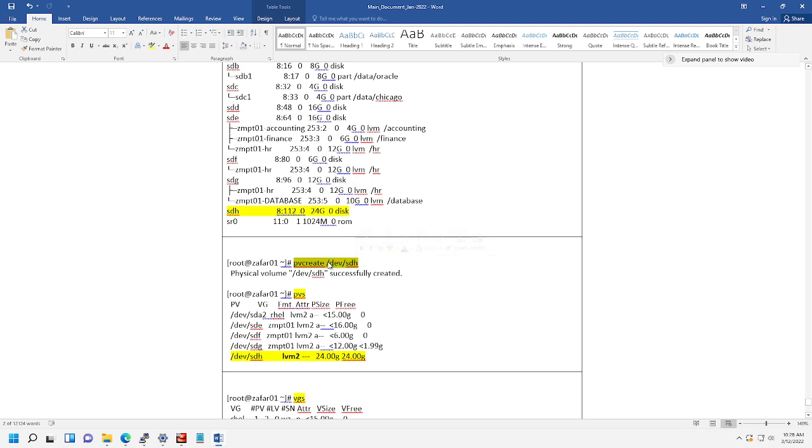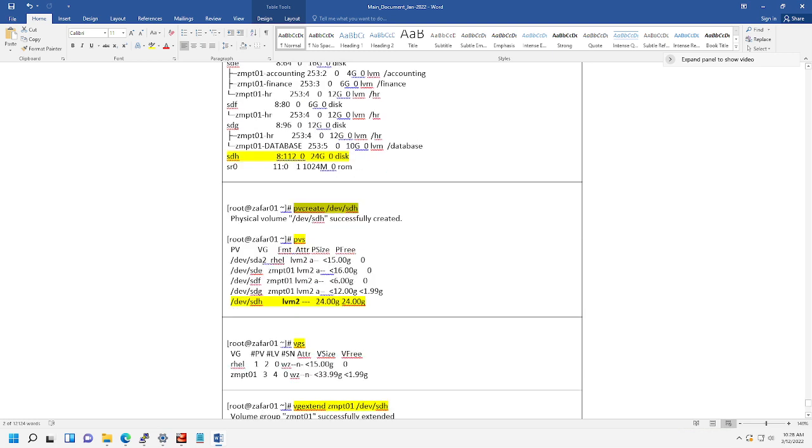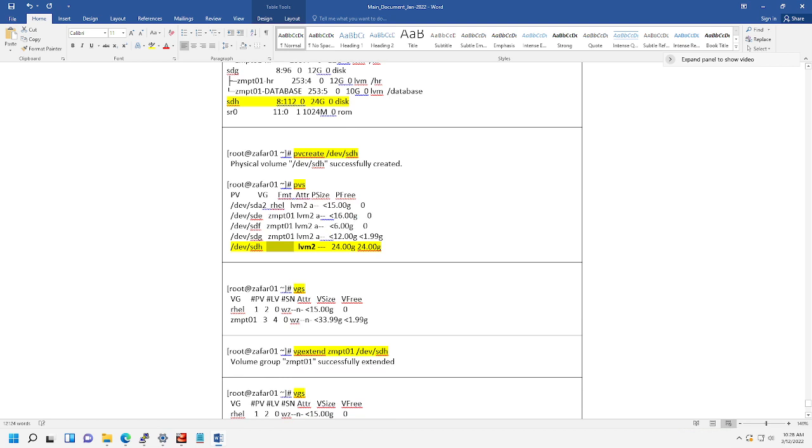When you run pvcreate, what it's doing is it's formatting or preparing the drive for logical volume, okay? But then again, there is a space here. It doesn't tell you where it belongs to. So what we did was volume group show. And if we wanted, we could add it to the root volume too, rel or ZMPT. Most of the time, this is all set. You're not going to make any changes like that. All you're going to have to do is just make a change in here.